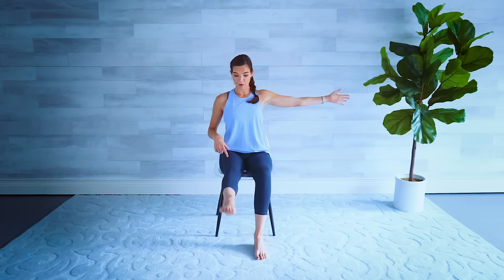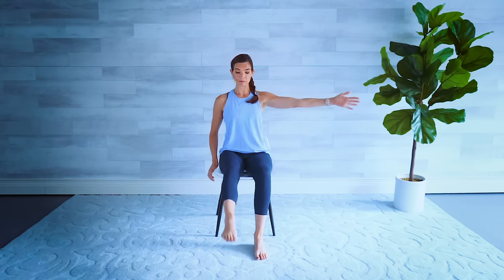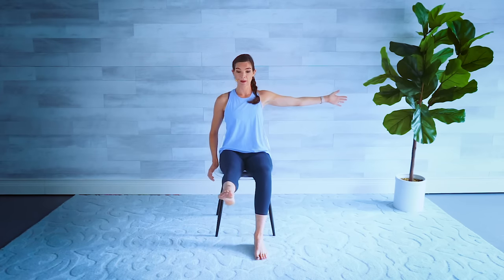Squeeze, mind where that muscle is. Think about what we're working. Lift and lower. Three more here. And then we're going to double it up.